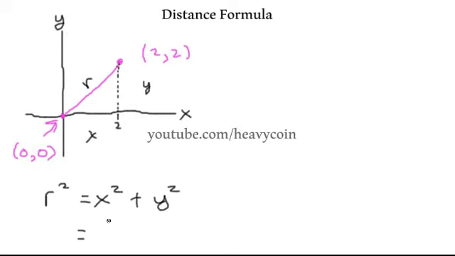Okay? Alright, so this would be 2 squared plus, and then y is this distance here, and we're going up 2 units, so I'll put a 2 right here. So this is 2 units this way, and then 2 units right in here, the distance. Okay, and so we end up with y is 2 squared. So this side of the triangle is 2, and this side of the triangle here is a distance of 2. And to find r, we just use this formula here.